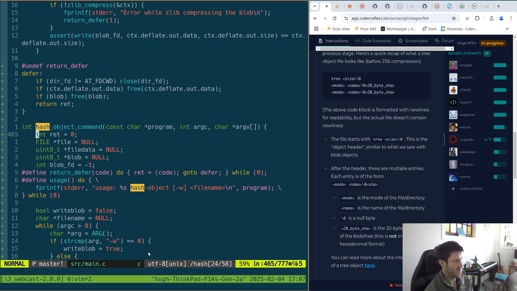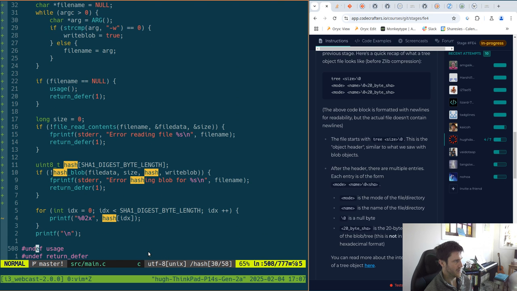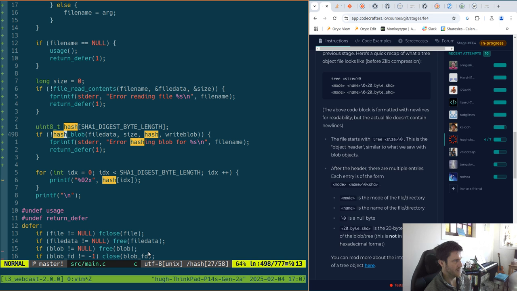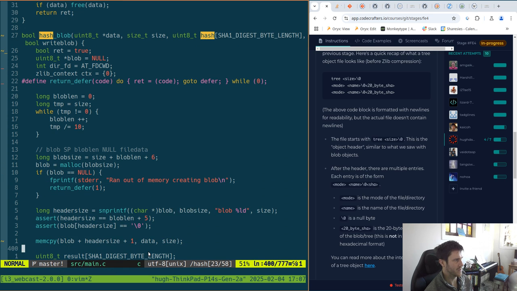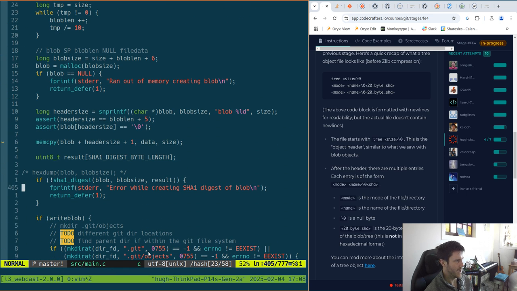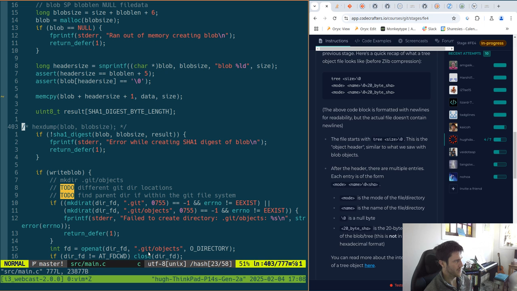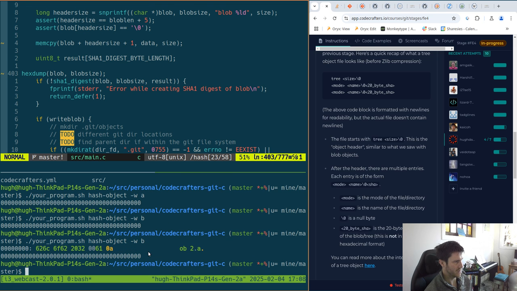So here, where do we set hash? And we get it. I don't know why this has failed. What we can do is not that one. Golly. Maybe we'll do a hex dump on that just to see.